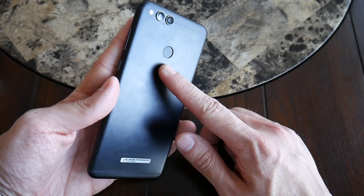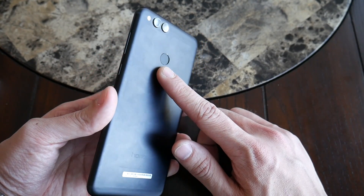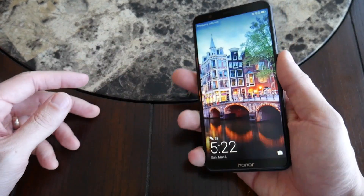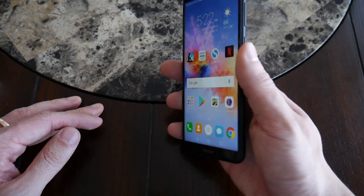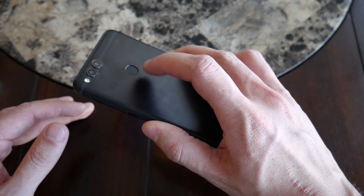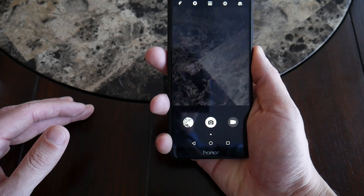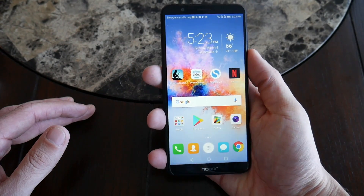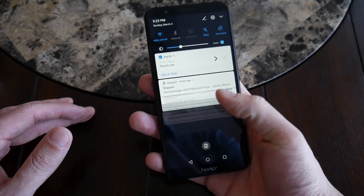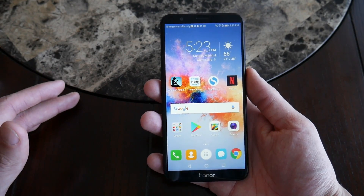One of the coolest features of the phone is the fingerprint reader at the back, which works super fast. I really love the placement here — I've heard from many reviewers of the Pixel 2 that they absolutely love having the fingerprint reader on the back, and I have to agree that it's a lot more convenient than having it at the bottom or off to the side like the Galaxy S8. One thing that really impressed me is just how fast the fingerprint reader works — it's almost instantaneous. One of the beauties of Android is how much customization is offered: you can actually use the fingerprint reader to take selfies, and you can swipe it to bring down the notification center, which I thought was really cool customization.